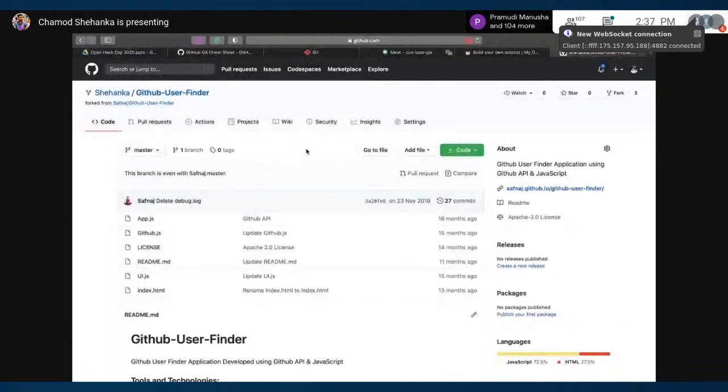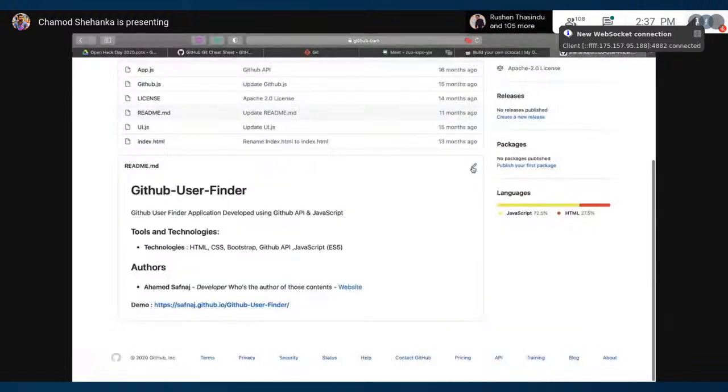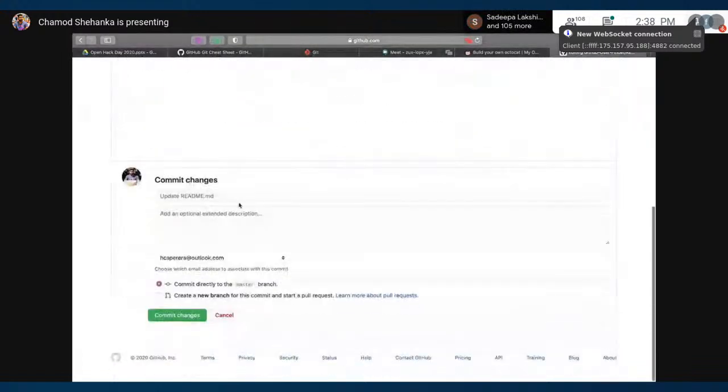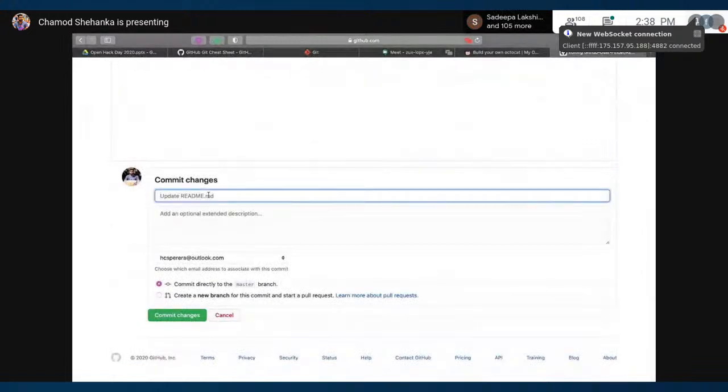Now you can see this repository is under my name. So now I can do anything without affecting Safnaj's code. Let me do a change in the README file. I changed the small h to a capital H and wrote the commit message.